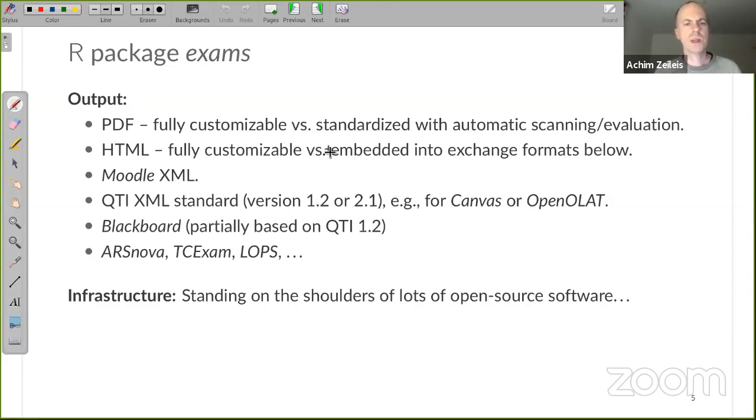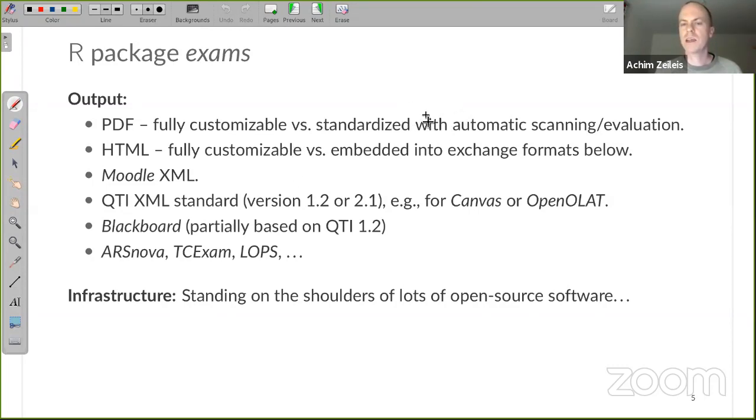The output we can create is a PDF. We have a fully customizable format where you can just provide your own templates and create your own look for the exam as you want it.